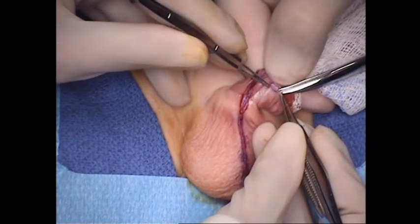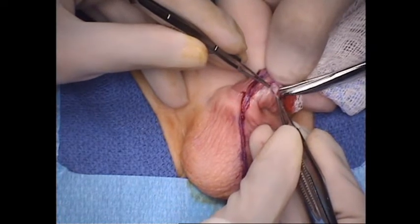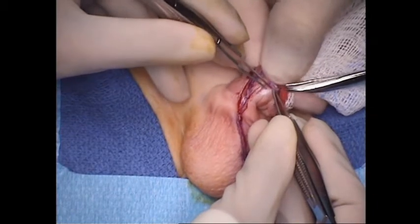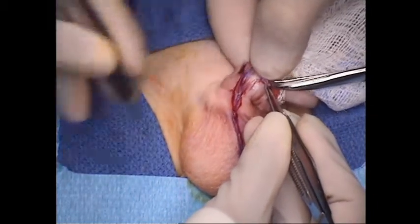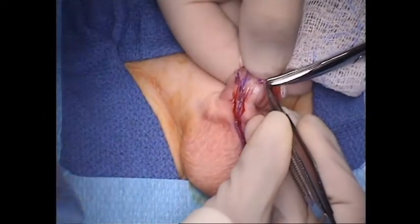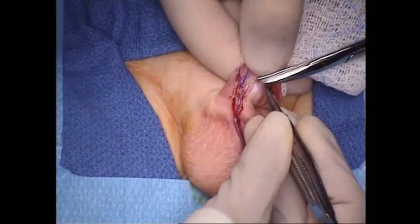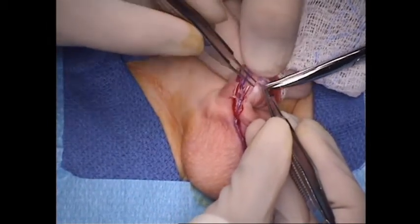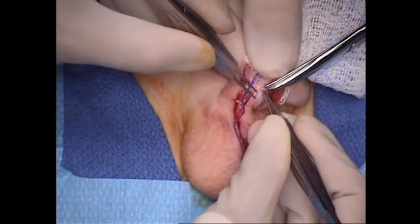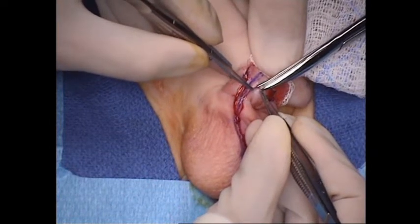So we'll begin degloving now ventrally, and we're going to go right under the skin. Again, she mentioned that the skin can be attached directly to the spongiosum. Can't even hold it there. Minimal or no dartos. And so we're going to dissect right under the skin to stay out of spongiosum tissues. And this is often one of the trickier parts of the surgery, is to get this plane started correctly.